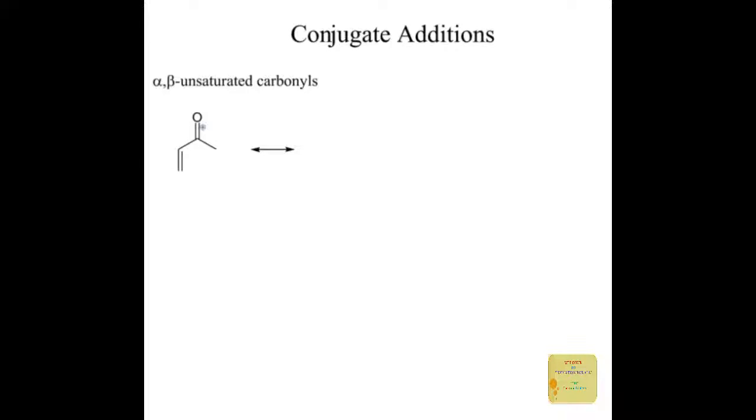Let's think about the resonance that this alpha-beta unsaturated carbonyl, also called an enone for short sometimes, because it has both the alkene and the ketone. What kind of resonance would that enone have? Well, any carbonyl we know has resonance. So we know that this Lewis structure represents the structure and contributes to the overall hybrid of that enone. But the positive charge now is an allylic one, so there's an additional resonance form we can draw. That resonance is extended through the conjugated pi system, and we have a third resonance form.